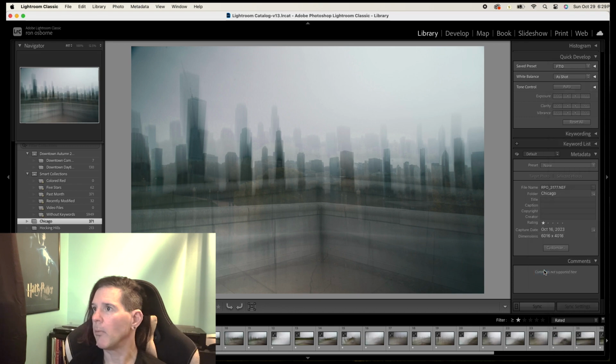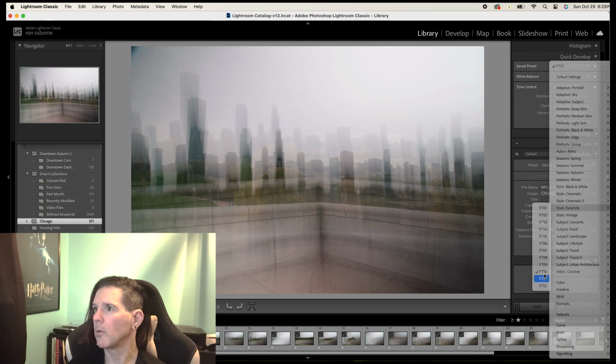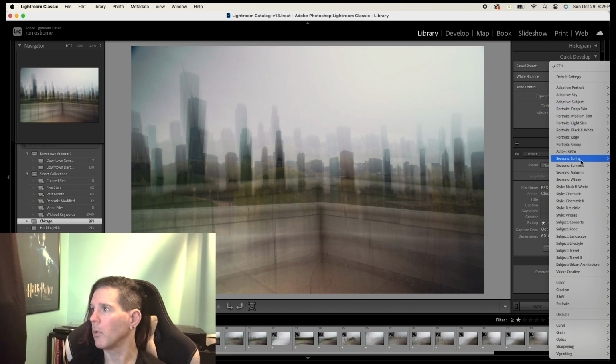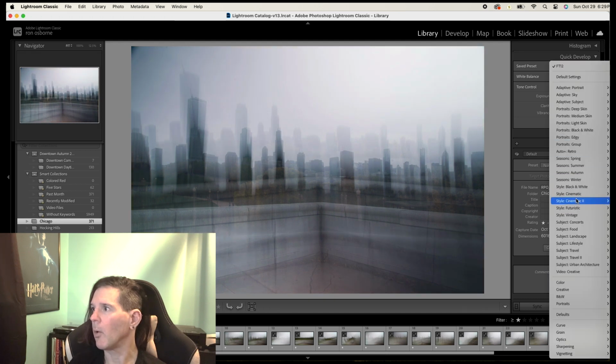You may not even find what you were looking for at the very beginning. You may have to go to a few different presets. Now, if you know the style you want all the time, just go straight to it. But I can be a little eclectic sometimes and may not always get the coloring I want.